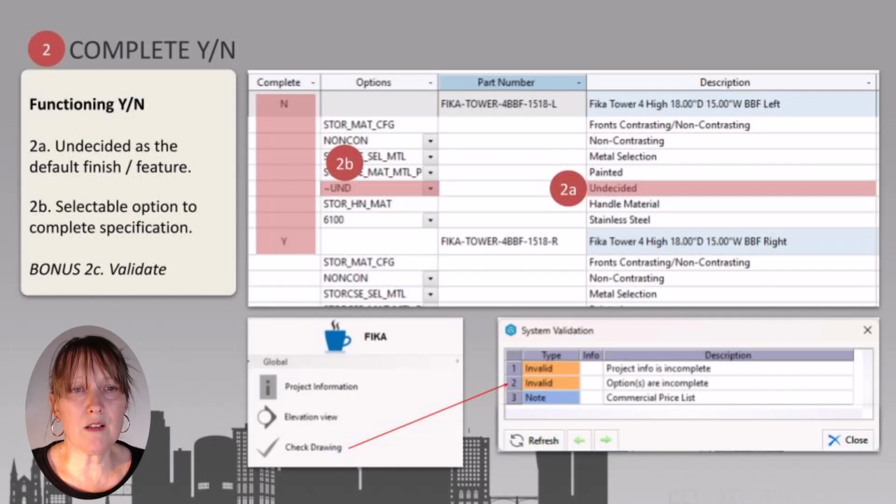We want this column to be functioning. When a manufacturer includes a finished selection as the default state, there are chances a user may not remember to go back and apply the client's finish selections, resulting in inaccurate specifications. It is best to put the responsibility on the user to make all finish selections.